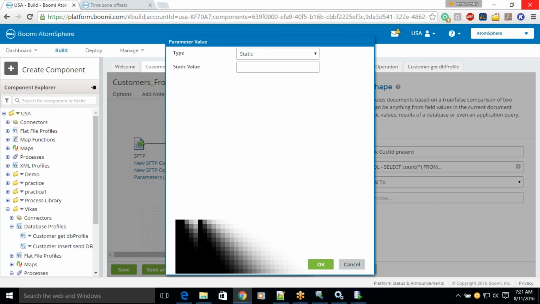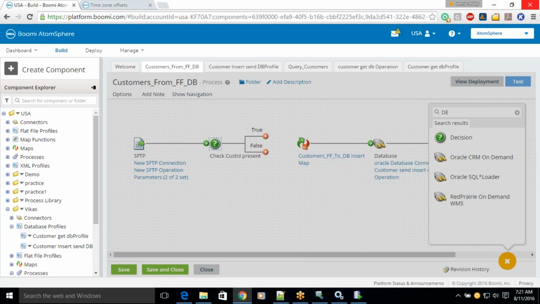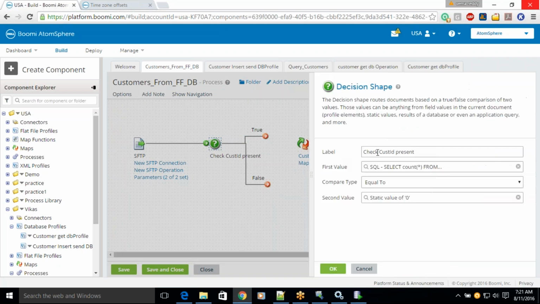So if this count star is equal to 0, it means check customer ID is not already present.